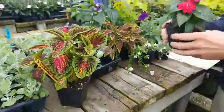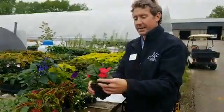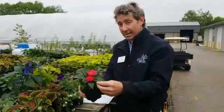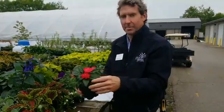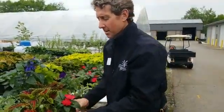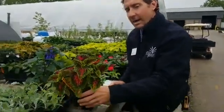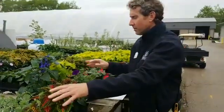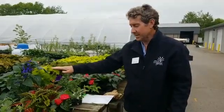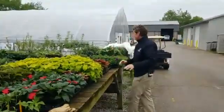And these SunPatiens are really awesome plants because they're like an impatiens hybrid that can take sun through shade. So any kind of combination of sun to almost full shade they can take. Part shade's a little better because they'll bloom better. But that's a pretty amazing plant to be able to use like that. And the Coleus have been bred to be full sun now to, you know, part shade to full shade too. So that's what's awesome, is you don't really have to worry so much about the exposure of where you're putting these guys. So that's some of the plants we have for sale here.